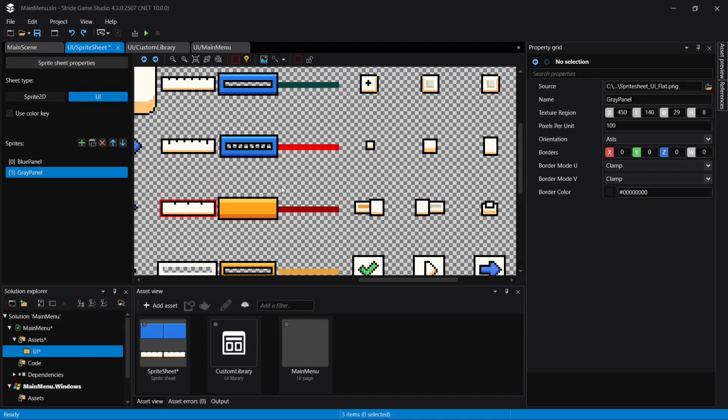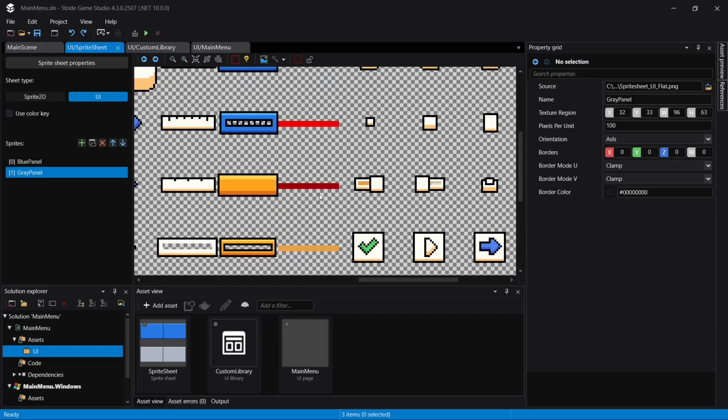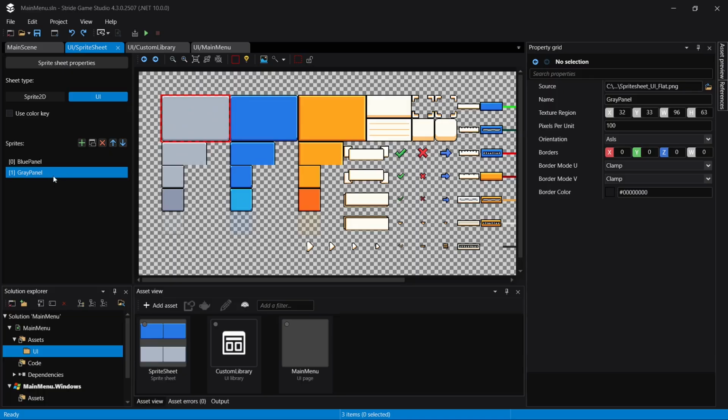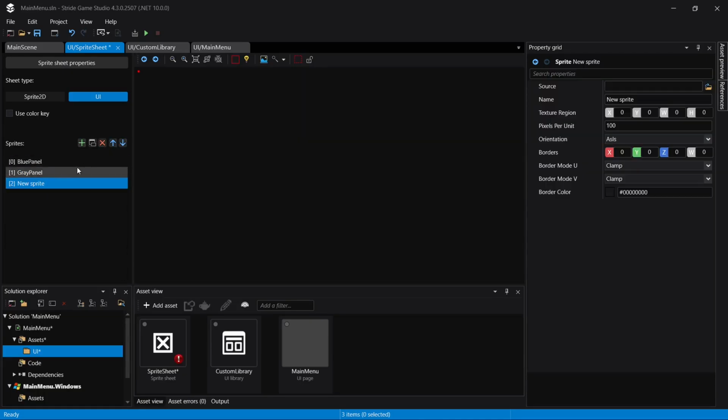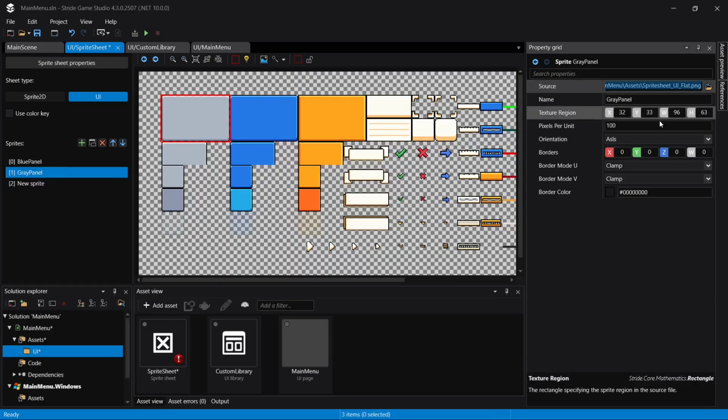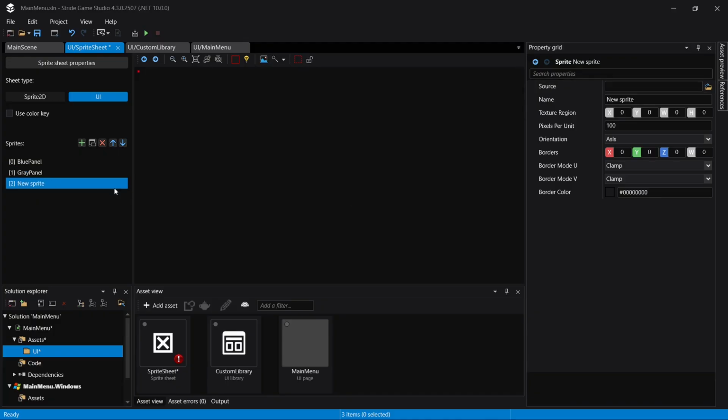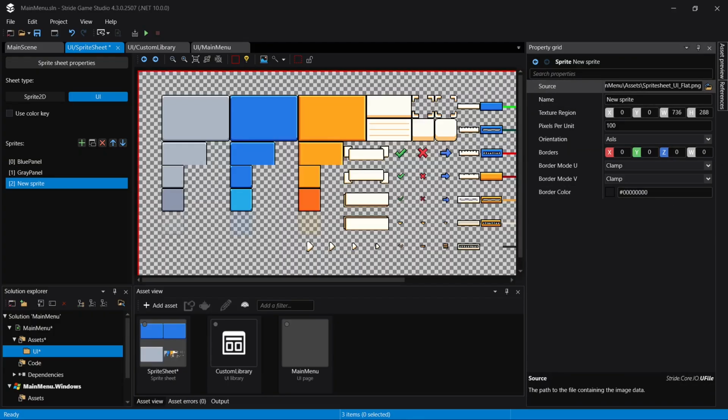But I was doing this all on the gray panel. Okay, gray panel is correct. I am duplicating. You don't have to duplicate. You can simply create a new sprite, but then you will need to copy this and paste on the source. Name it slider background.